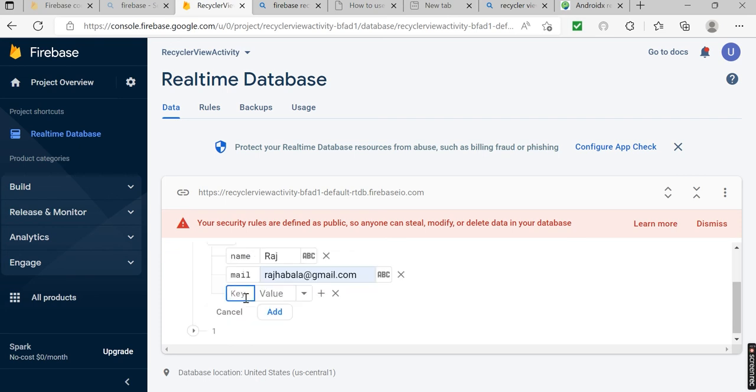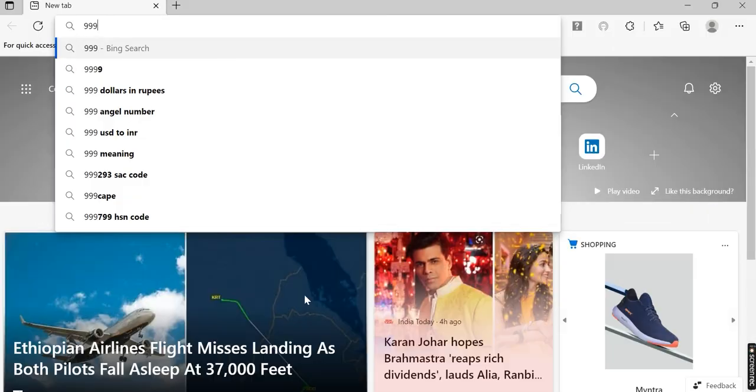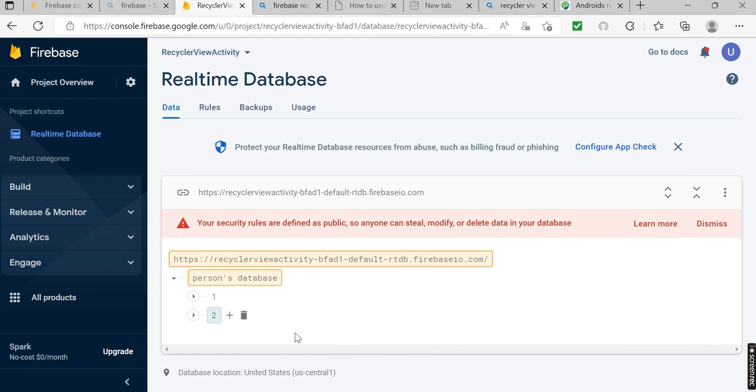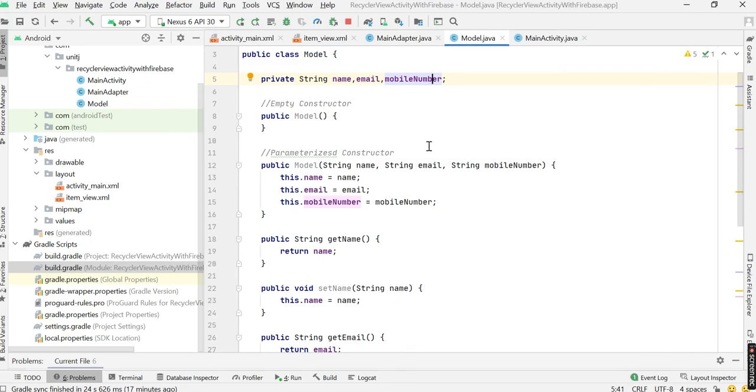Then mobile number, I just add 2929. Yeah, I add 2 different data. You can add it on your own, based on your needs.